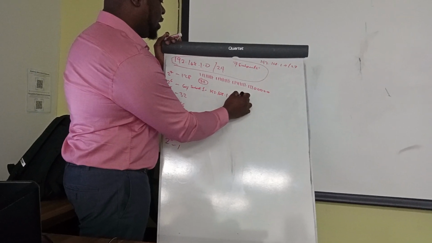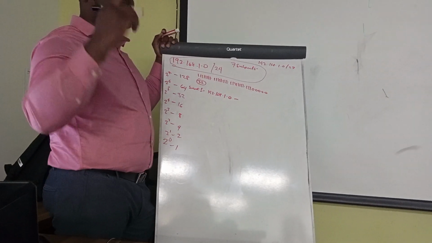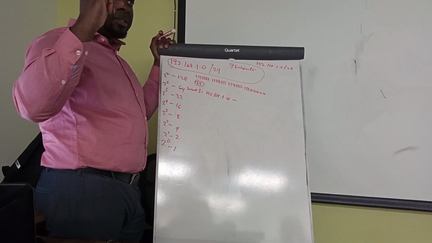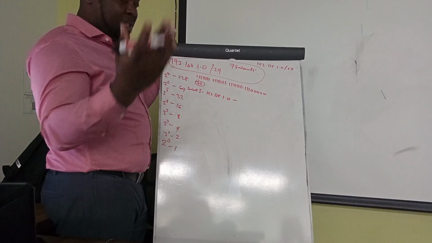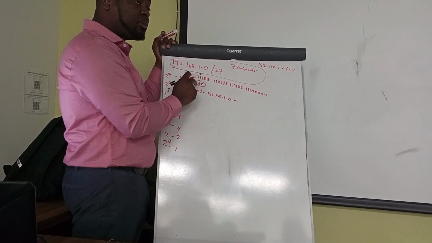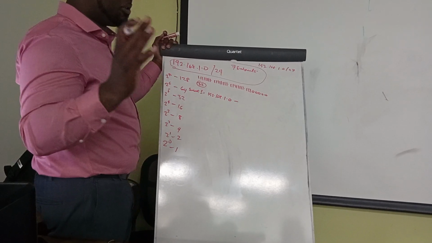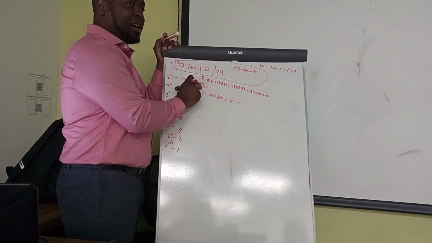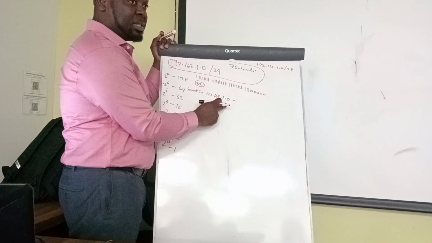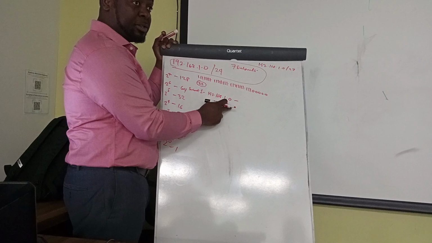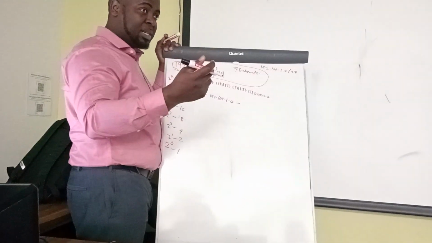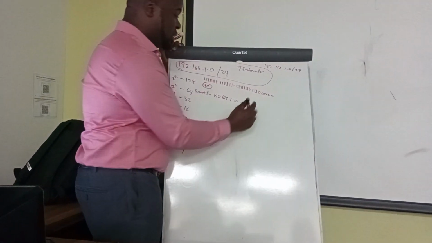192.168.1.0 all the way to... remember we said each subnet has 32 addresses, so 31. There are two ways to do this. Take the number you have here and add it to the last number you have here. That gives you 32, so 0 plus 32 is 32. Then subtract 1 from it. That's 31, so the end address will be 31.